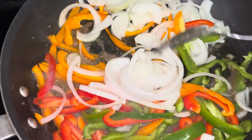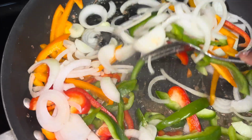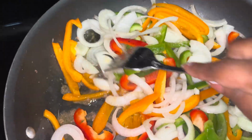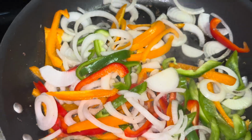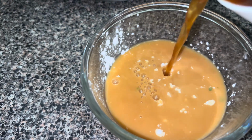Once your vegetables have cooked for 5 minutes and become translucent, then you are going to add in your minced garlic. I'm adding 1 big tablespoon of minced garlic. Okay? If you're using a smaller tablespoon measure, add 2.